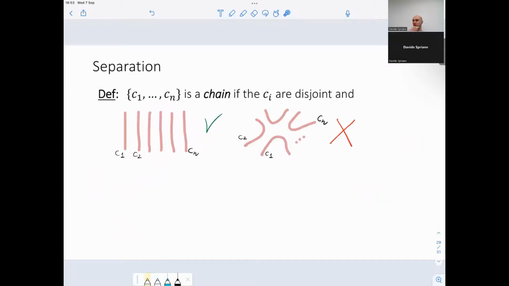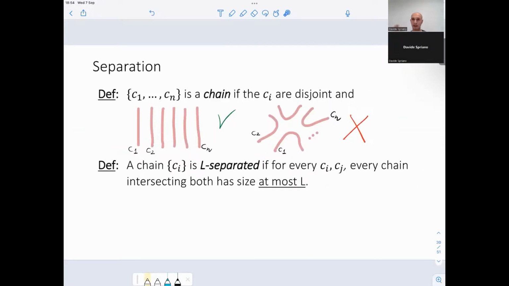And now let me introduce some very important notions of how we consider a set of curtains. The notion of set that we want to consider is the notion of chain. We say that the collection C1, ..., Cn is a chain if all the elements Ci are disjoint, and the following happens, which is easier said in a picture than in practice. They are arranged like in a chain, and not facing each other. To be more precise, if I take the half spaces of those curtains, there is an ordering and a selection of half spaces such that they are a chain under inclusion. There's just one inside the other.